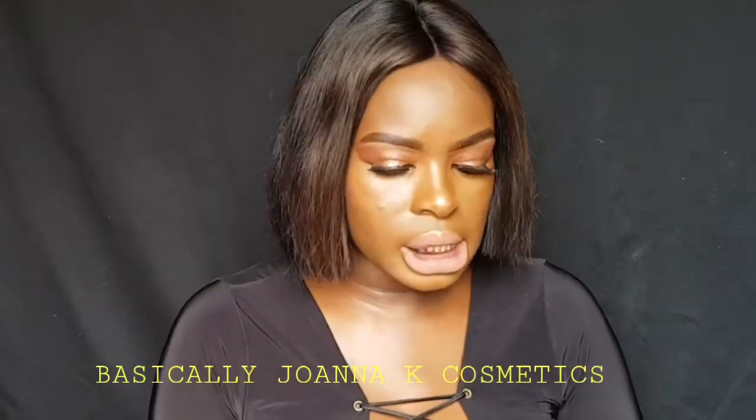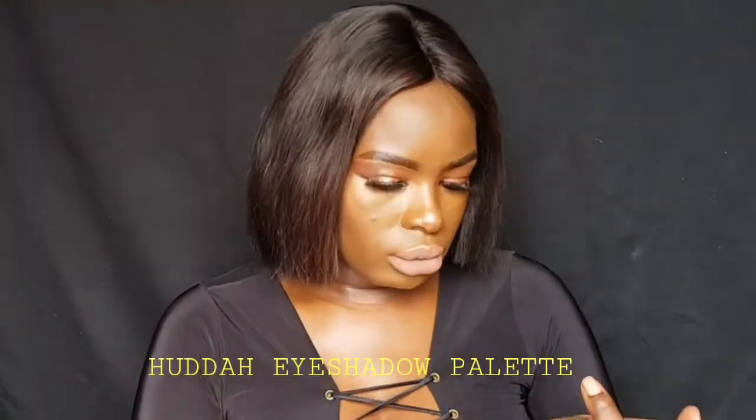So yeah, let me just wind up with my eyeshadow, lashes and lipstick, and then we can wind up this whole session, guys. Done my eyeshadow, lippy off camera, and the products I've used, basically this is Joanna K Cosmetics on my lips, and then this is Huda Struggle Edition, the 24 color palette, and I've used Duala, I hope that's how it's pronounced. I've used Juba, I've used Monrovia and Lusaka. My favorite shade in this palette is Lusaka. I'll use it every time I'm doing any tutorial, guys. I love it so much.